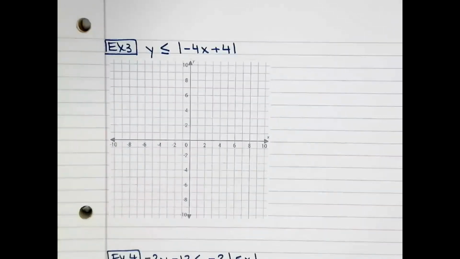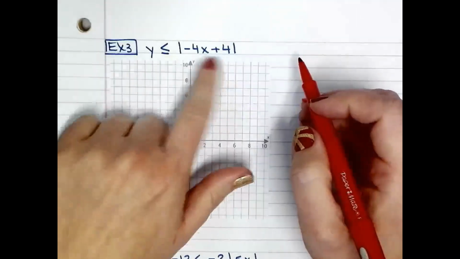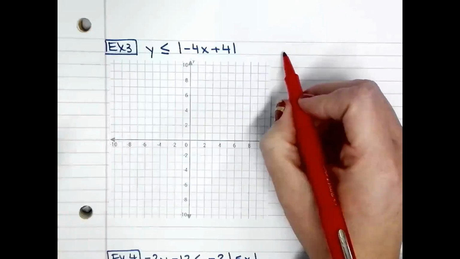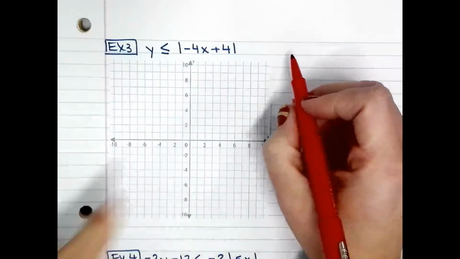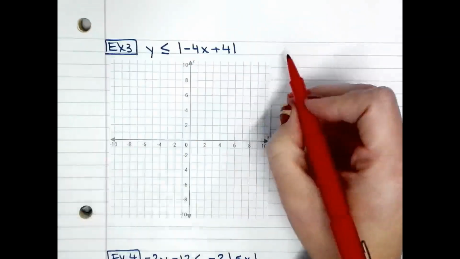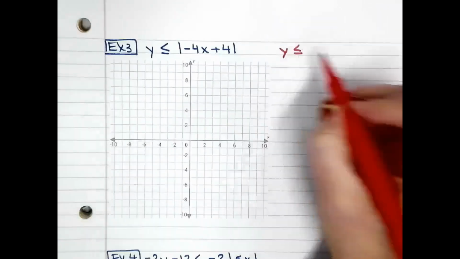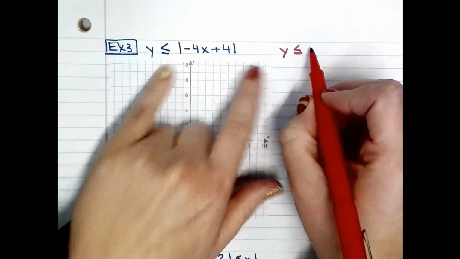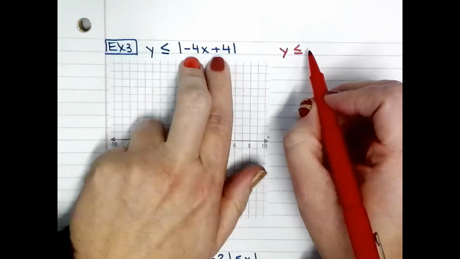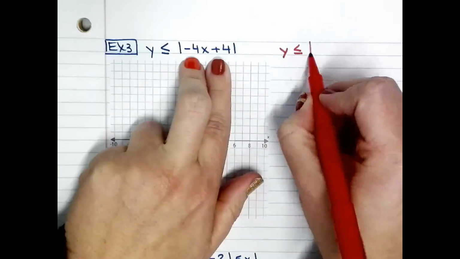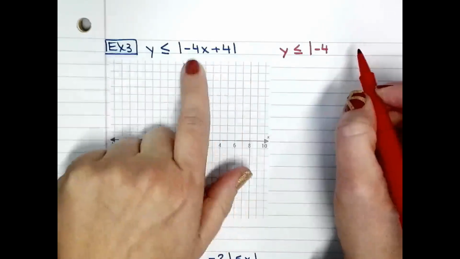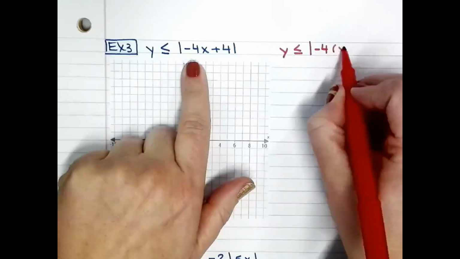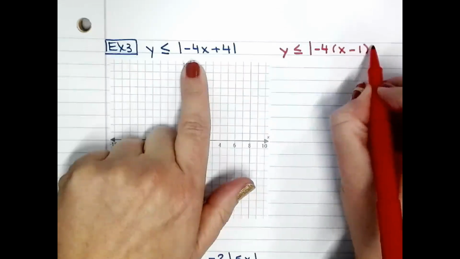Ooh, how are we going to do this? So this one, you're going to have to do some more work than the others because you have a lot of mumbo jumbo here. You will never believe what I'm going to say. You have to factor. Sorry. Okay, so y is less than or equal to the absolute value of all that stuff between -4 and 4. I will go ahead and factor out -4.